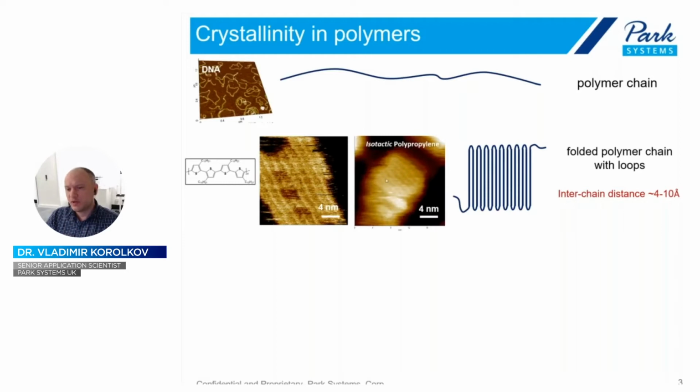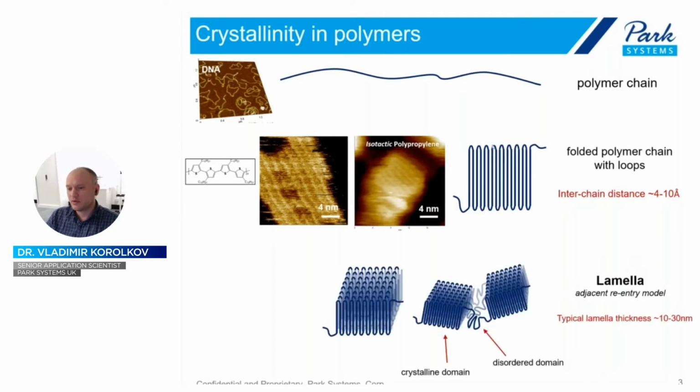For instance, here we have a very nice image of a polypropylene folded chain on top of the polypropylene lamella. So you can actually follow the molecular chain. Here's the loop. Now the polymer chain goes that way, then another loop, and so on. And from that image, we see that the three-dimensional structure of the polymer is a bit more complicated than just a loop.